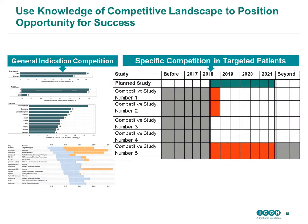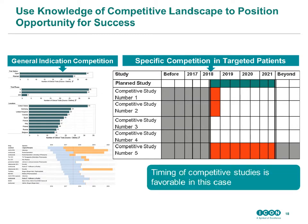That's where it starts. We then identify the specific, most closely matched studies likely to compete with the current study we're planning and map them out on a timeline similar to the one you're seeing on the right of the screen to show where there's overlap and hence competition. We then use this information to craft our strategy to ensure successful on-time completion of the project. So in this example, all the studies competing directly for patients will be closed for enrollment at the time that the planned study starts or shortly after, except that one study in that bottom row, study number 5. That study is the major competition that we have, and we would spend more time trying to find out more specifics around that particular competitive trial to figure out how to navigate.